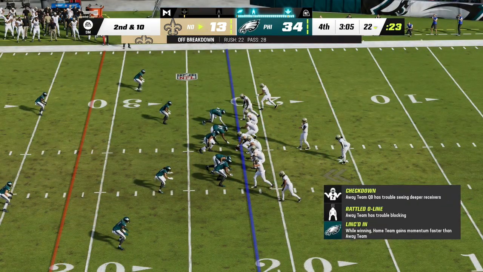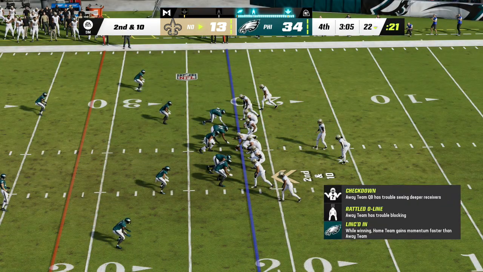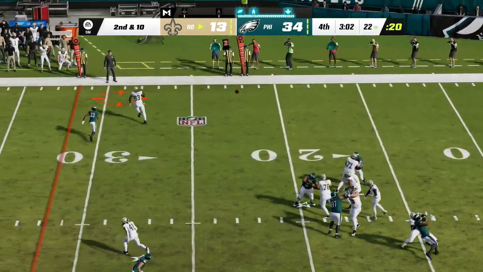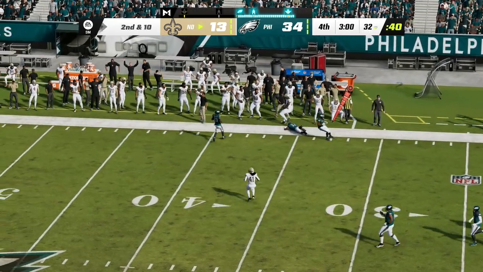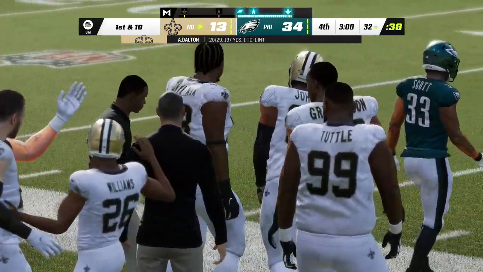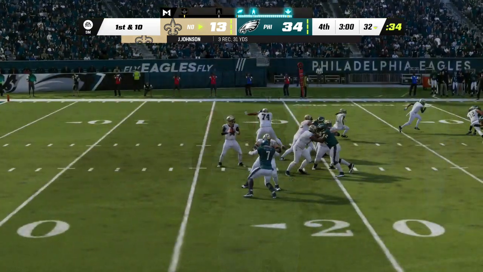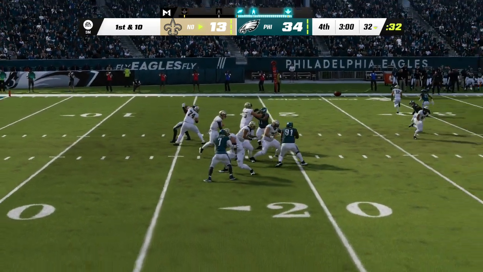So after the incompletion on first, now second and 10. Out of the gun, it's Dalton. Finding Johnson on the out route, that's complete. And he'll have this past the 30 prior to going out of bounds. The Saints first down there on a gain of 11.